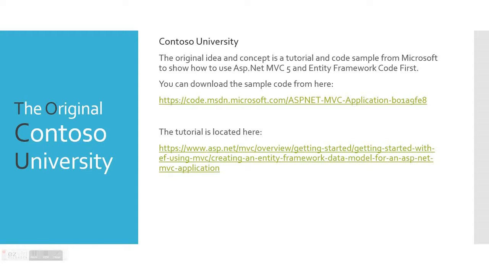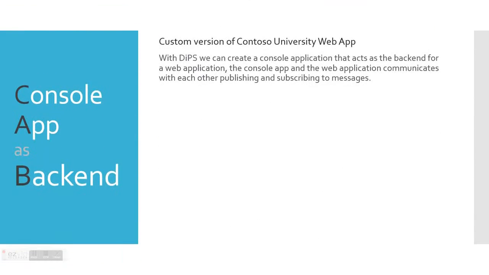We already talked about how you can create a console application that acts as the backend of a web application, and we use DiPS for that, to connect the HTML, CSS, and JavaScript with a C# console application. Each one of those publishes and subscribes to messages so they can communicate with each other.